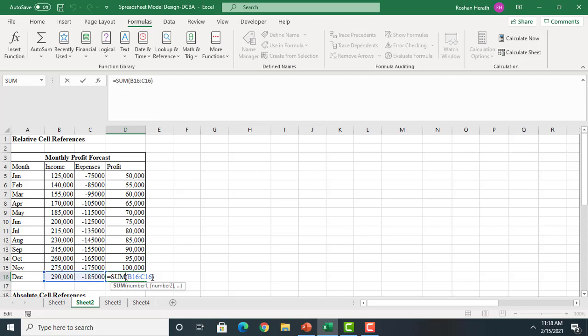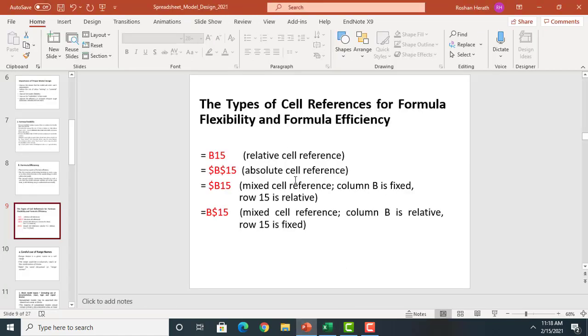That is what we call the relative cells. So therefore, in the models you may develop, you would find in certain instances you would have to use these relative cell references. Right? That is the first kind of cell reference. The other one we call the absolute cell reference.